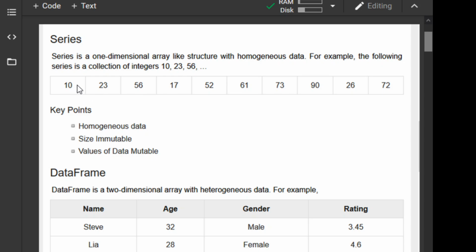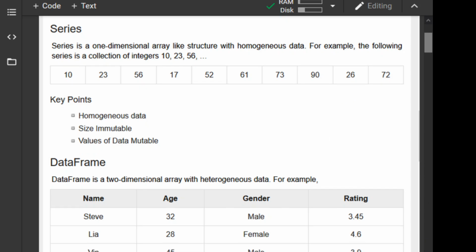Once this series has 1, 2, 3, 4, 5, 6, 7, 8, 9, 10, so it has 10 elements, you cannot change it to 9. You can change the individual values, but you cannot change the overall size. You cannot reduce it or increase it. So that's majorly about the series.